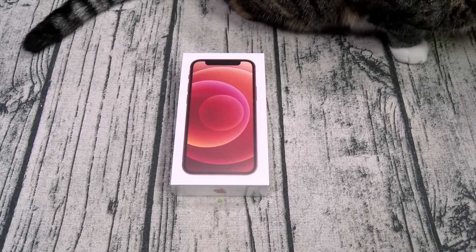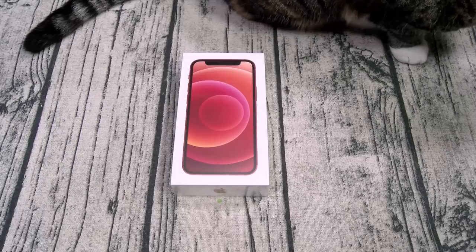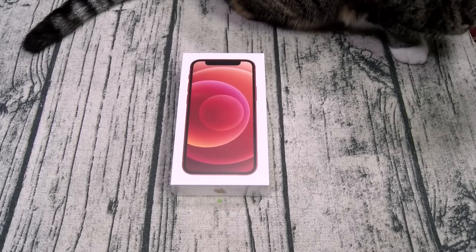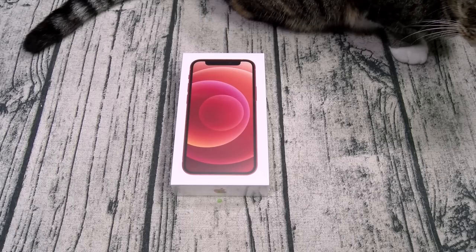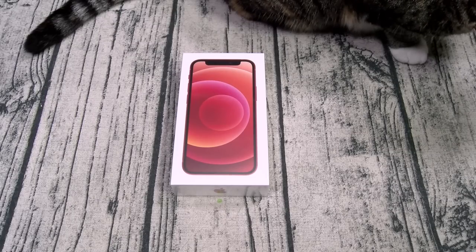For the processor, you got the Apple A14 Bionic Supersonic Titanium Uranium chipset. Now what does that mean in English? Flagship specs, bro. Flagship specs. Now it's running Apple iOS 14, so that means you can move your widgets. Now you got 4 gigs of RAM, I know. 64, 128, or 256 gigs of storage. No micro SD card slot for expandable memory.